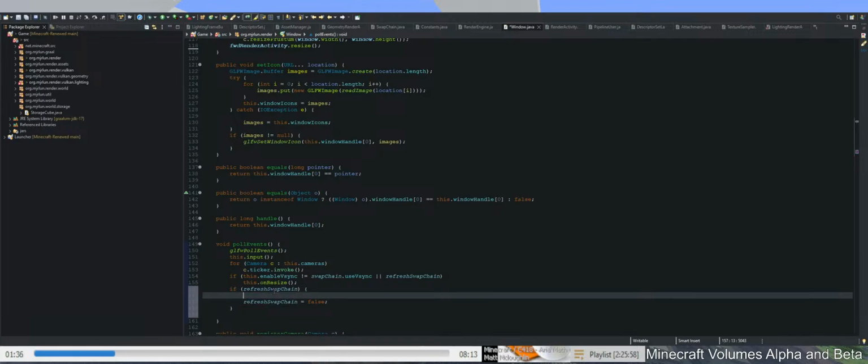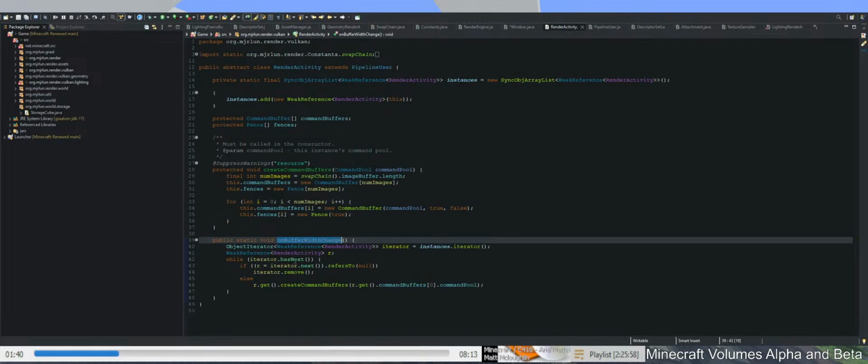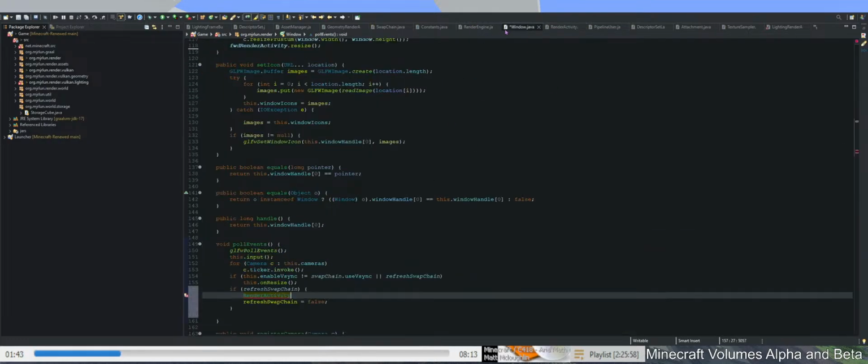First, but before we do that, we're going to do this method at the end here. On buffer width change.